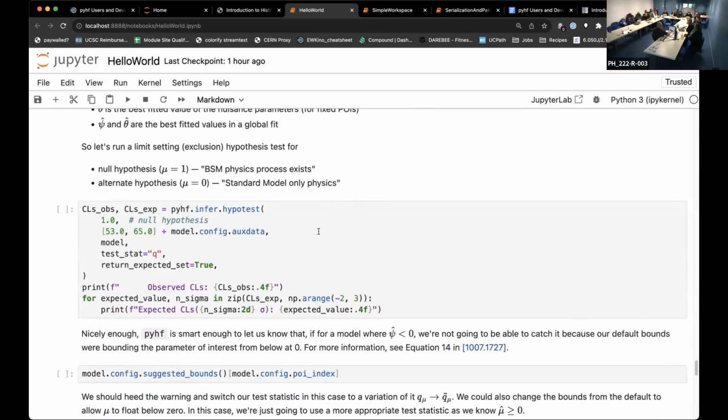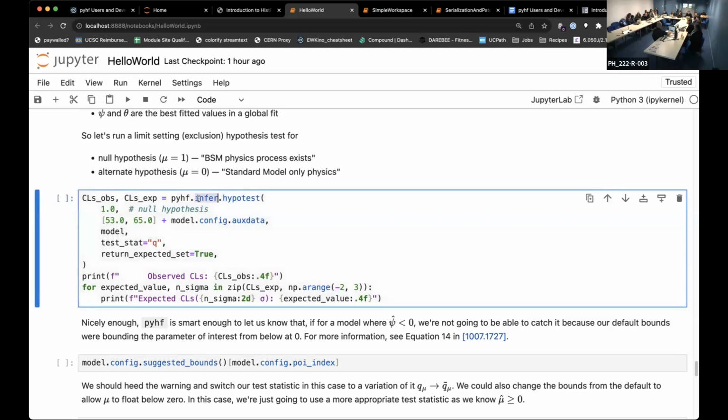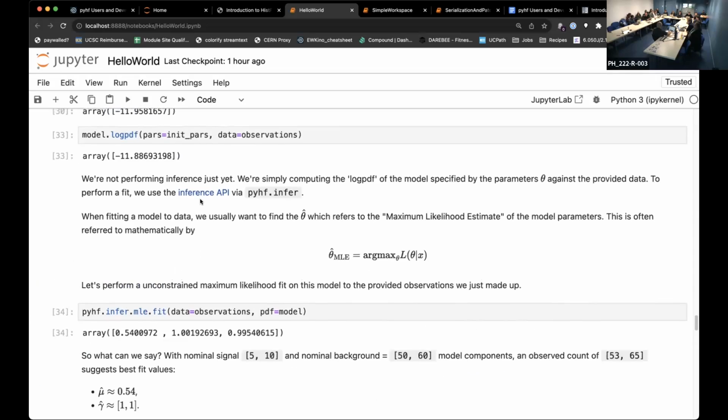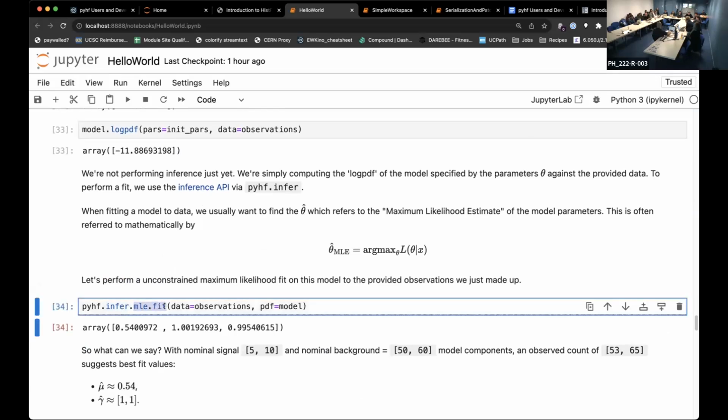So I'm just going to scroll down a little bit in the interest of time, just to show you how hypothesis testing works. PyHF gives you an API called hypotest, which is short for hypothesis test. And this is under the infer submodule here. If you scroll up a little bit, you can see infer has a maximum likelihood estimator fit.